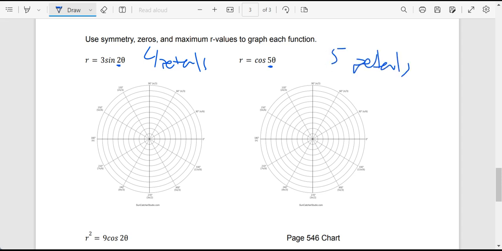And symmetry is going to help us. That's why it says use symmetry, or else we're going to be doing this all day. We don't want to do that. That's not fun. Even though it is math, we are having fun. We're drawing flowers, but we don't want to spend more time than what we need to.